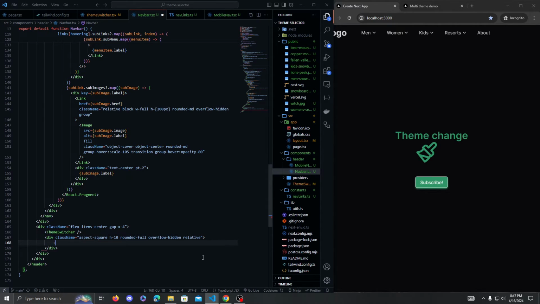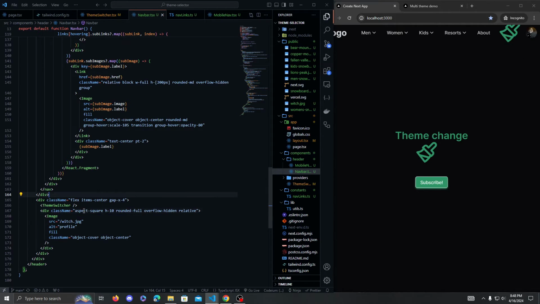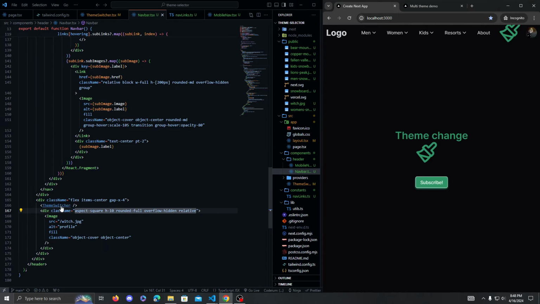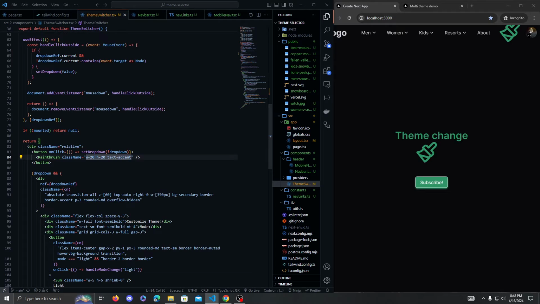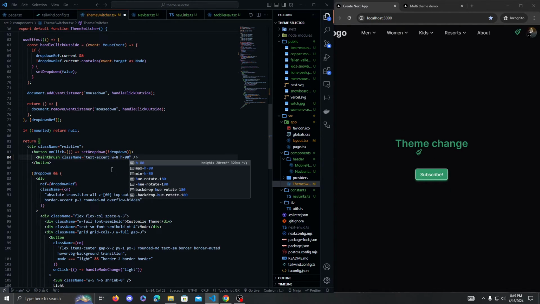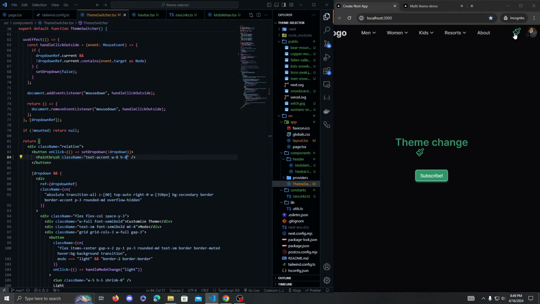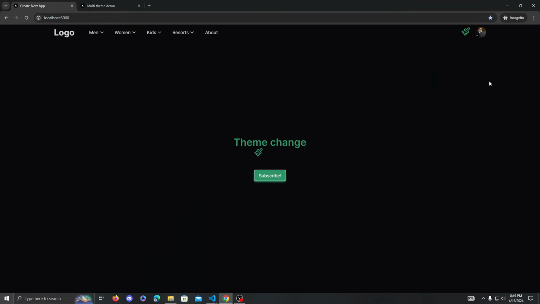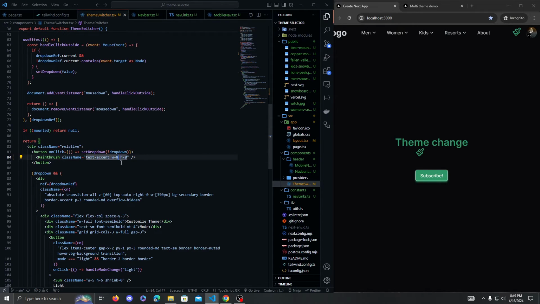And then inside of this div that we just created, we'll do another image, which will be a source of basically whatever you want. I just pulled an image from Pixabay, and do which.jpg, alt profile. We'll do fill and class name of object-cover and object-center. Close that up, save that, and because we created the theme switch here and made it so big, we're going to resize this. So we're just going to put this down to width 8, height 8. It's a little bit better. So now we can see it here. Oh, I'm going to make this a little bit smaller, 7.